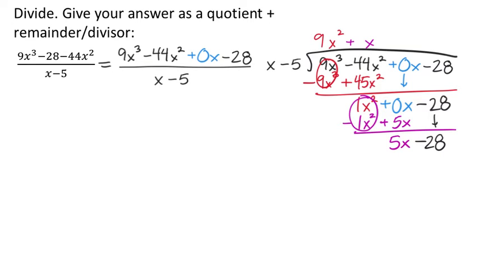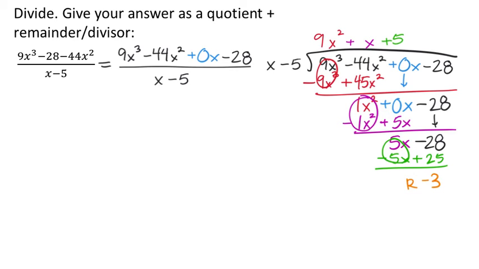I can actually keep working with this one. Yeah, so on this last part right here, we are missing, we got the 5x. So I'm going to multiply that x by 5, positive 5, because it's positive 5x down there. 5 times x would be 5x, but I'm going to take those away. And then 5 times 5 is 25, but it's really 5 times negative 5, so I'm going to have to add those in. Now again, the purpose of that is to get rid of the 5x's there. Negative 28 plus 25 gives us a remainder of negative 3.